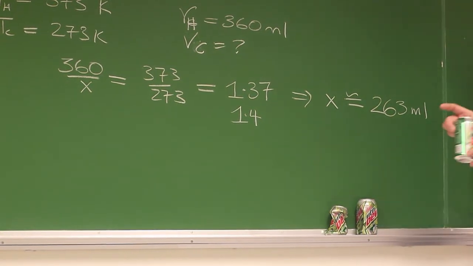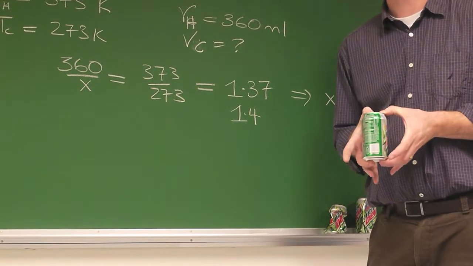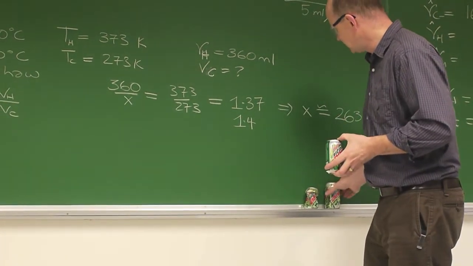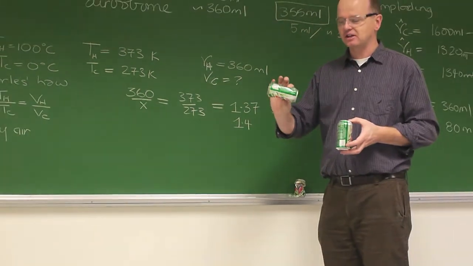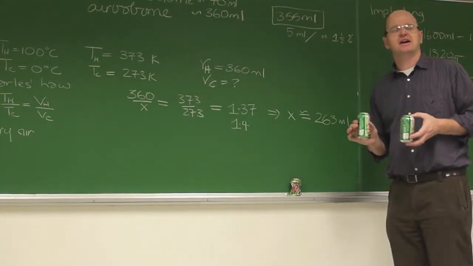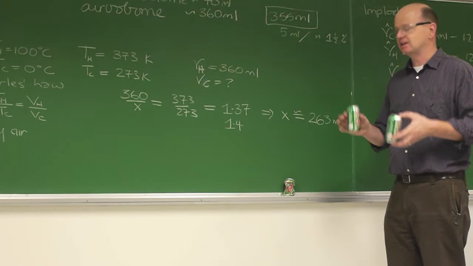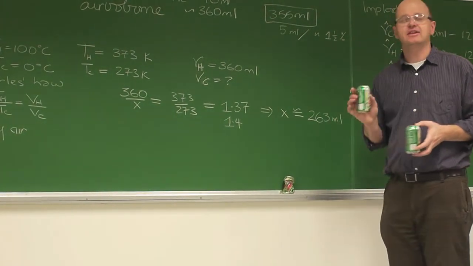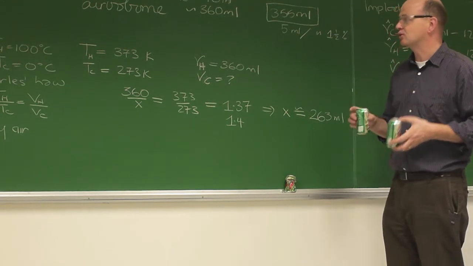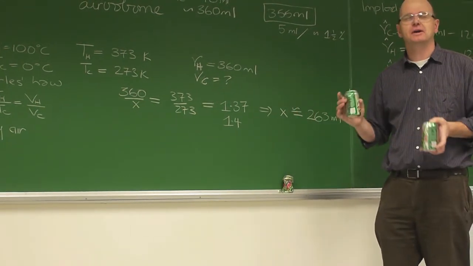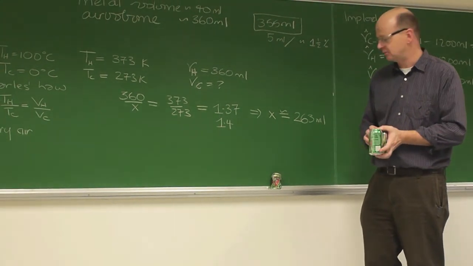This is an example of the original can we're using, which we measure as having an air volume of 360 milliliters. Here's an example of the shrunk can. And the shrinking occurs because of the pressure of the gas in the atmosphere pushing down on the can. It's not that the metal is shrinking, it's that the actual air volume in the can is shrinking, and the can contracts with it because we've got these very thin-skinned aluminum cans.